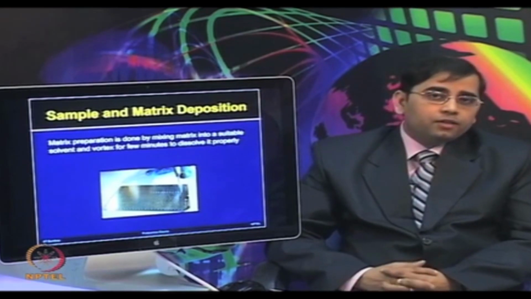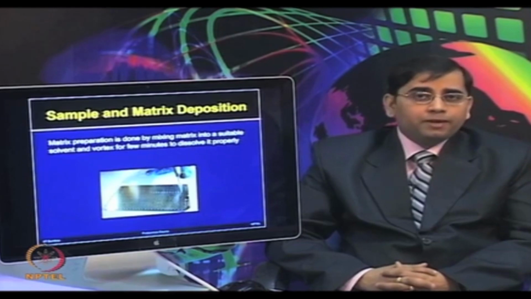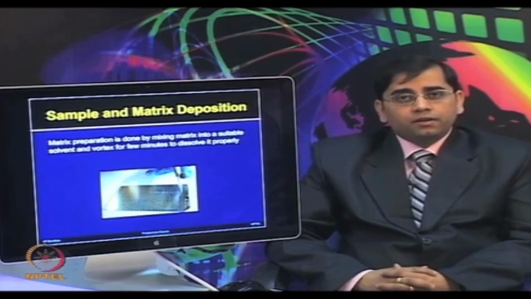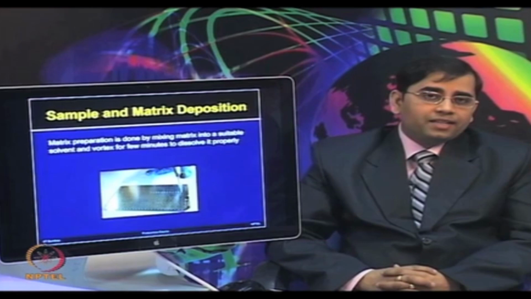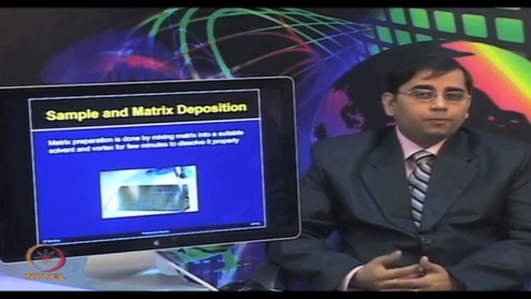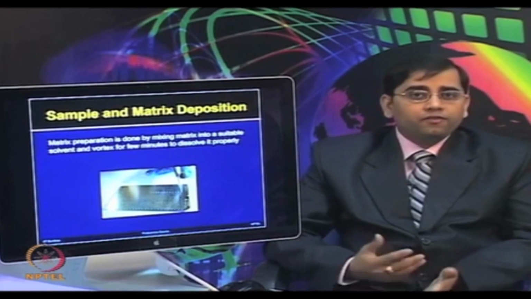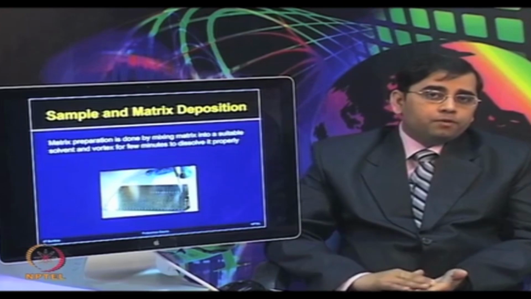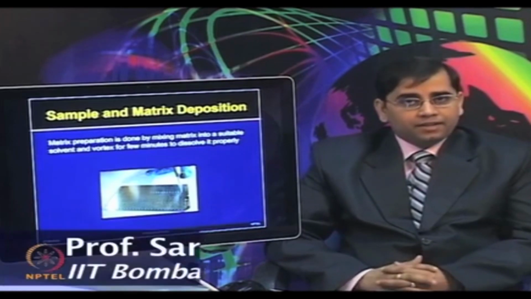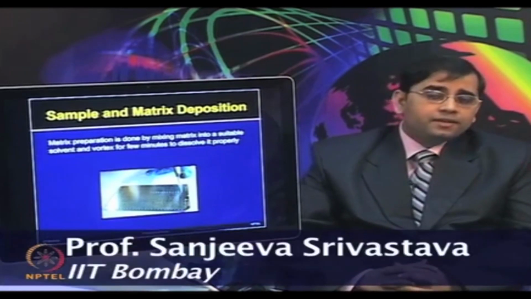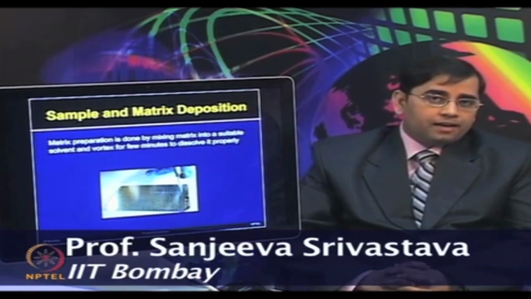Another way of doing this is the sandwich-based method, in which first a small amount of matrix is deposited on the plate, then you add the protein sample, and again the matrix is spotted on top of it, so that you have enough matrix below and above the analyte. So, one can try different combinations of placing the matrix and the analyte.